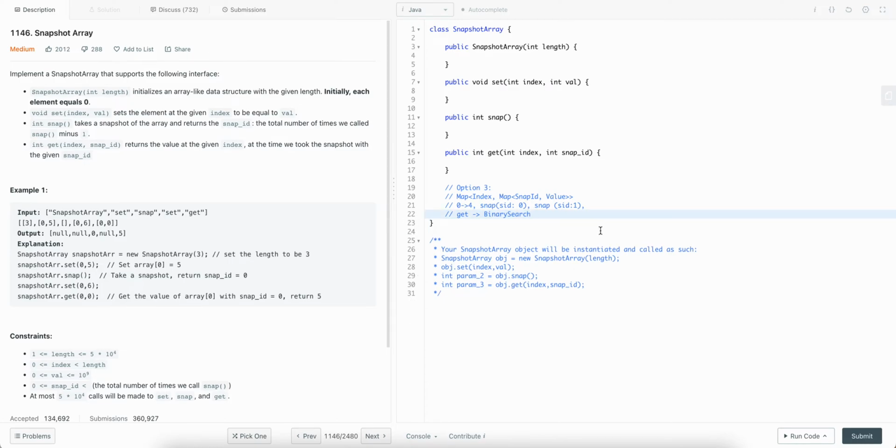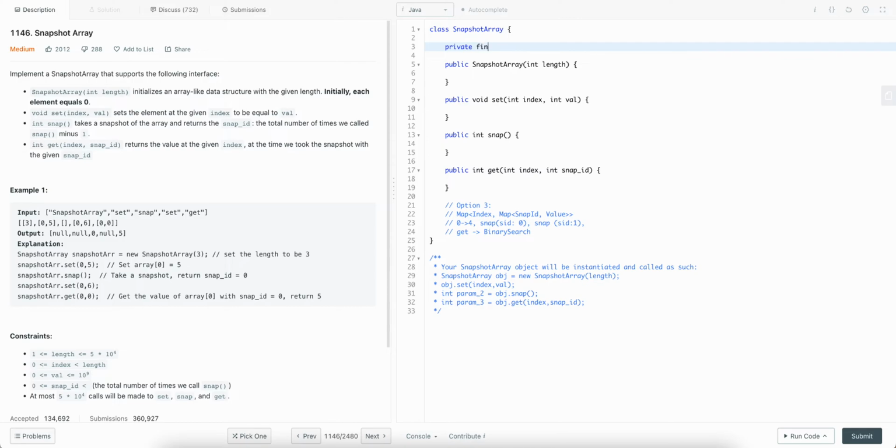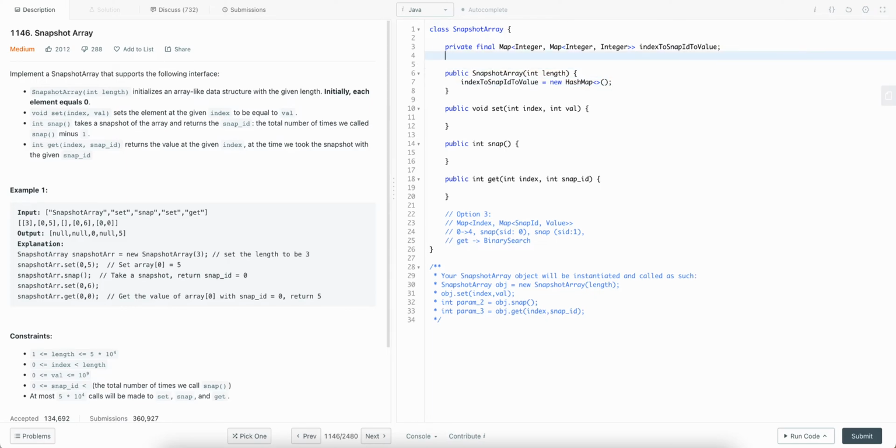So let's write the code for this. First, we'll have our map of index to snap ID to value, and let's initialize that over here. And then we need to maintain our current snap ID equals 0, so that we can use this to insert things into this map. When something is set, first we need to make sure that the map exists.